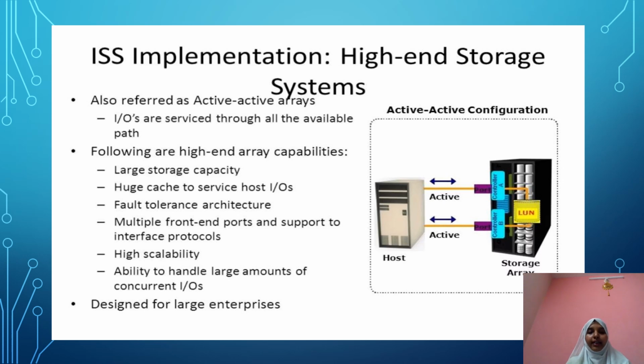These are also referred to as active-active arrays. Input-outputs are served through all the available paths. The high-end array capabilities are: large storage capacity, a huge cache to serve most input-output of the host, fault tolerant architecture, multiple front-end ports and support for interface protocols, high scalability, ability to handle large amounts of concurrent input-outputs, and they are designed for large enterprises.